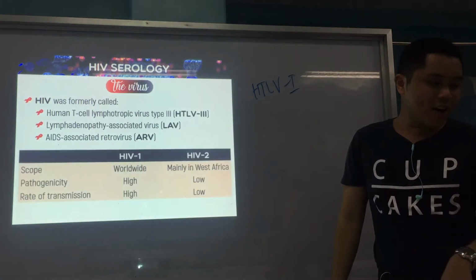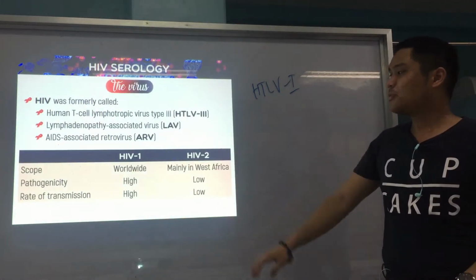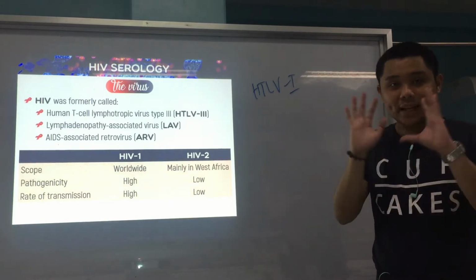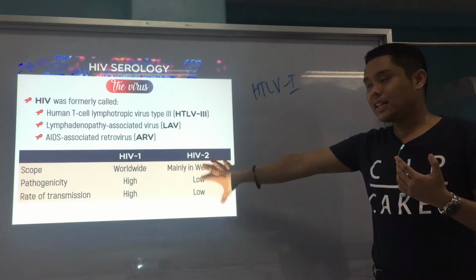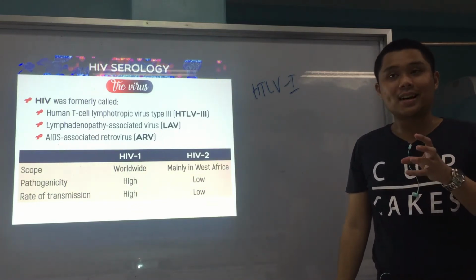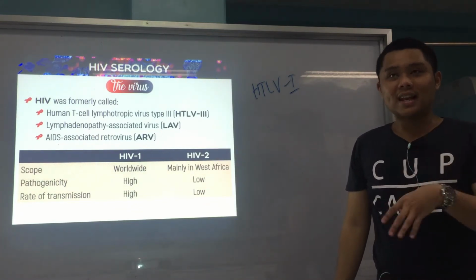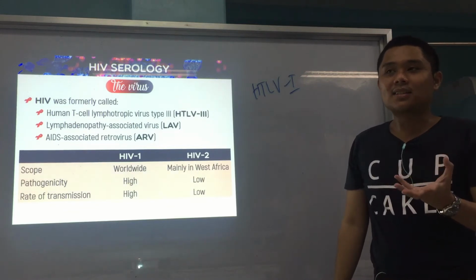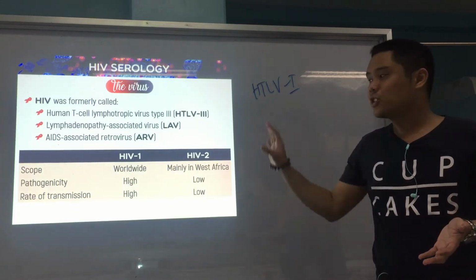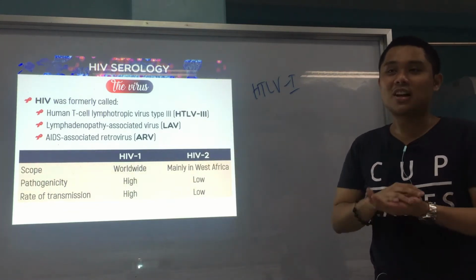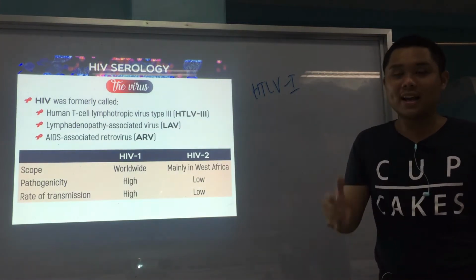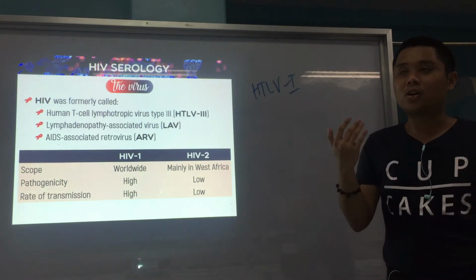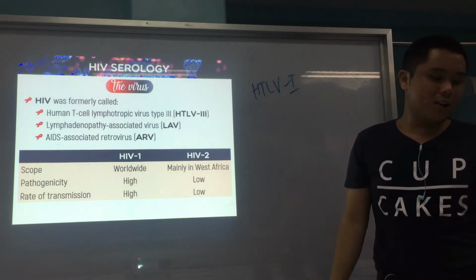Now again, to differentiate the two, as mentioned, HIV1 is predominantly worldwide, and HIV2 is in West Africa. And as you can see, HIV2 is usually the less pathogenic. It's less infectious then, and it's less deadly in a way. Ang HIV1 yun ang pinaka-intense, or siya yun ang mas ni-spread worldwide, in spreading or in the infection.